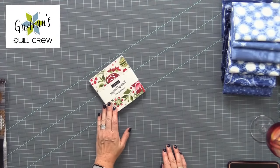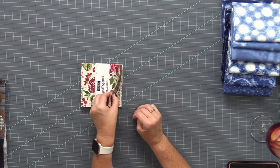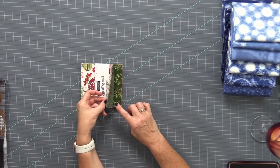And then we have a couple of new things. I had showed you, I think last week during Facebook Friday, Naughty and Nice, which I told you was on the way. So this is a fabric line by Basic Gray. It's a Christmas line. So we got the charm packs in. We will be getting the layer cakes.